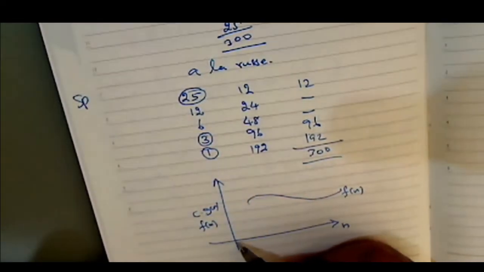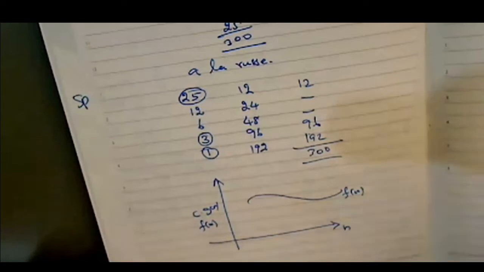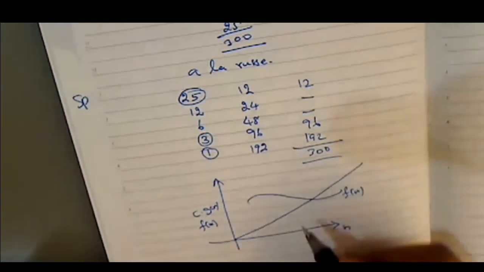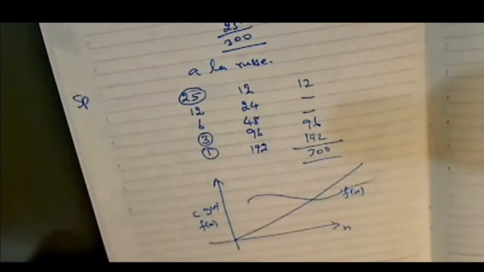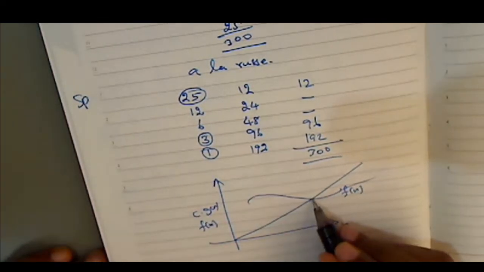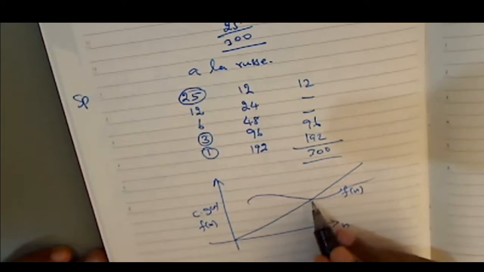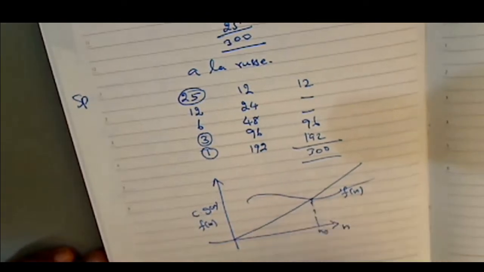And we can assume that there is another curve, that is c into g of n. That is the right-hand side of this inequality, and you can assume that curve is something like that. Now what we are saying is f of n is less than or equal to c into g of n for all n greater than or equal to n naught. That's very important. This is our axis related to n, and there is a common point somewhere here where both the values are the same. We can say that this is our n naught.